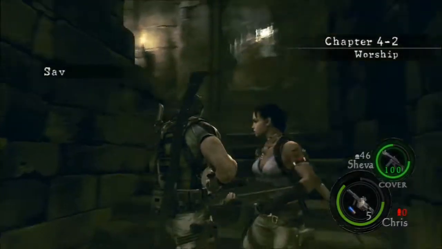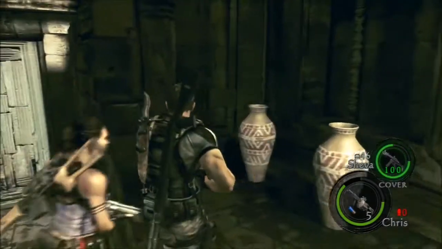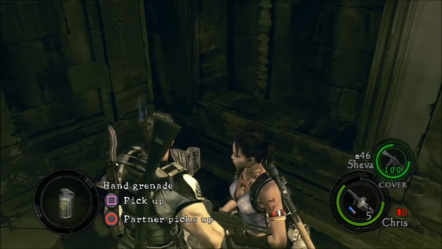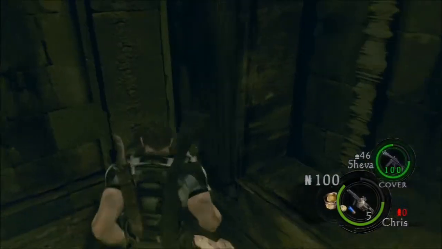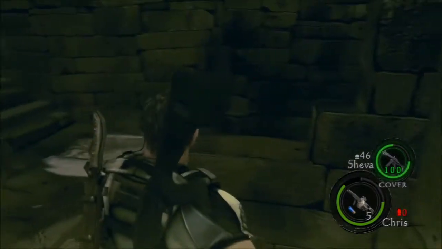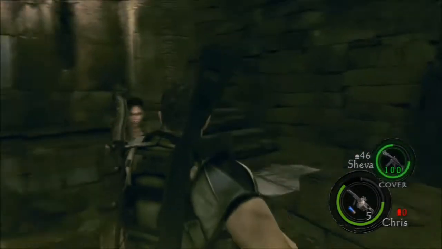Okay, so we're starting Chapter 4-2. Just so you guys know, I changed the control settings. I used to have control setting A, I think, but now I'm using control setting C because I want to be able to use my right analog stick. Just because it makes it a little bit easier for me to see what's around me.